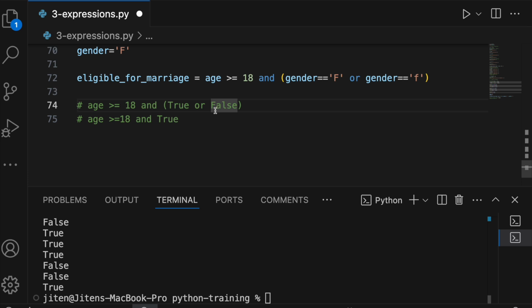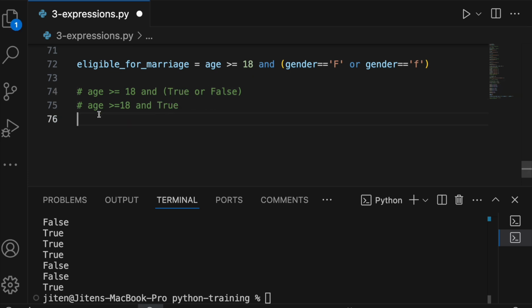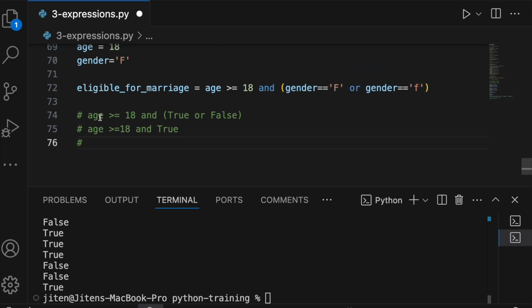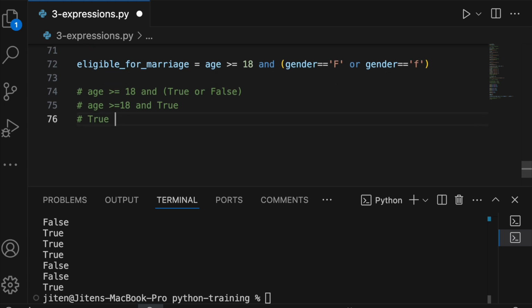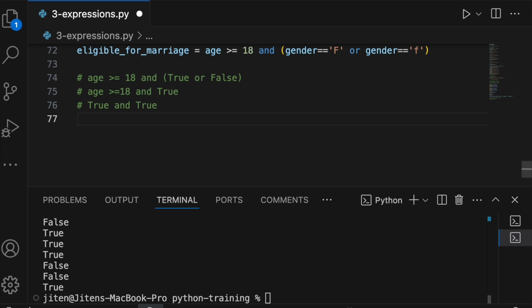Any one of them being true makes that true. Now the precedence goes to the comparison operator: age is greater than or equal to 18. It's not greater than but equal to 18. So this is true and true. True and true is true.